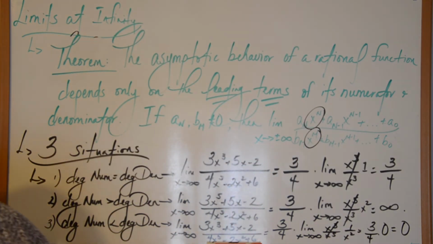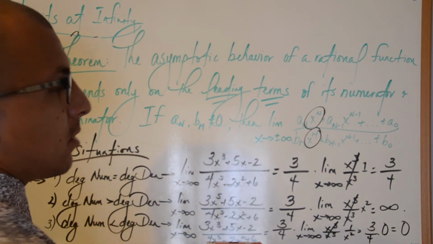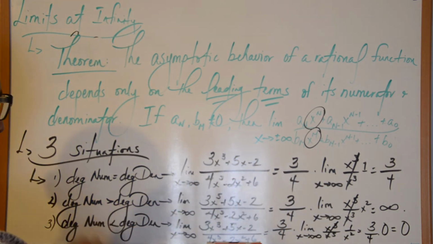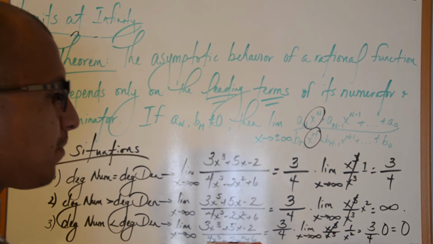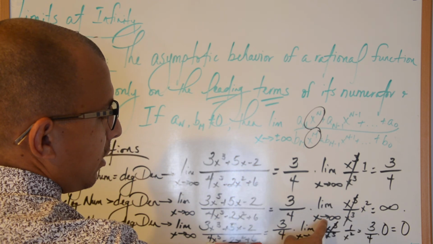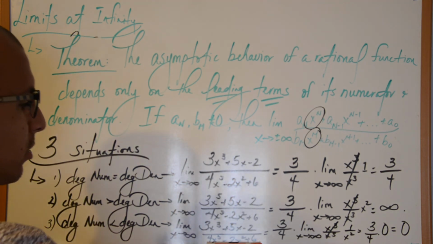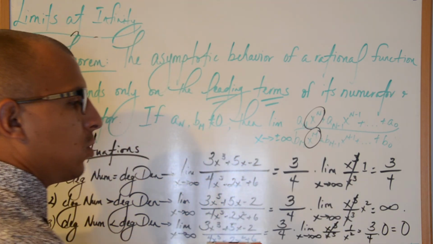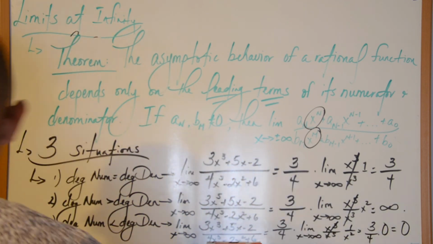So there are your 3 scenarios, right? One where they're equivalent and the long-term behavior is simply the ratio of coefficients of the leading terms. One where the degree of the numerator is larger, so the long-term behavior is that it tends upwards. And this you have to be careful, because if this was x to the 6th and we have x cubed and this was negative infinity, then we're going downwards, so just be mindful of your signs. And then last but not least, the degree of the numerator is less than the degree of the denominator, so we're going to have this 1 over infinity situation, which will act like a 0 and ultimately force our end behavior to coast along the x-axis.